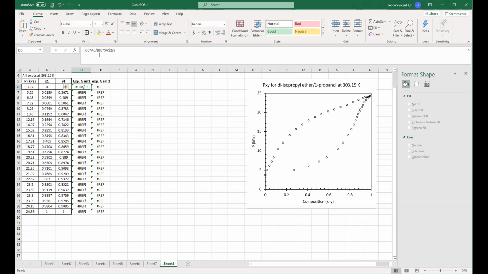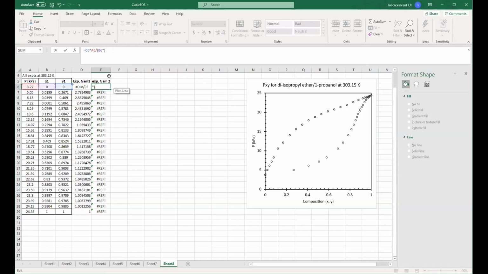I still have a divide by 0 because I'm dividing by 0 mole fraction. All right, that is much better. That's matching what I get in the book. And also I need to do the same thing for gamma 2. And the vapor pressure of pure component 2 is given when x1 is equal to 0. So I need to $ sign that one. And then I also have to say that it's x2 and y2. Well, y2 for the top, x2 for the bottom.